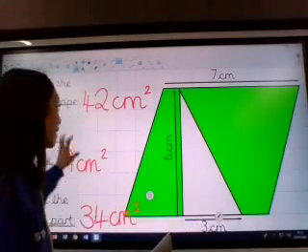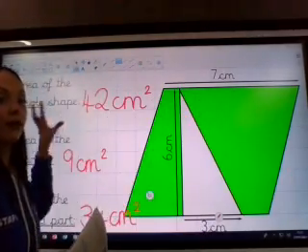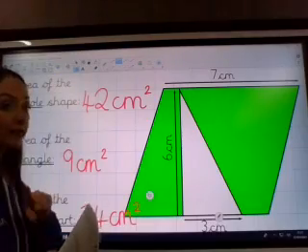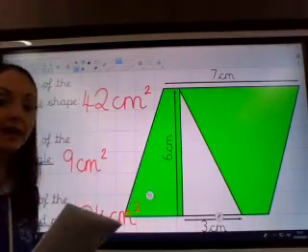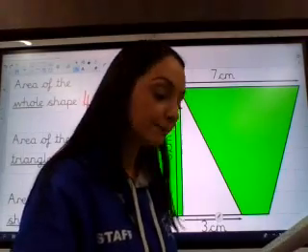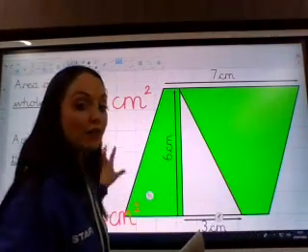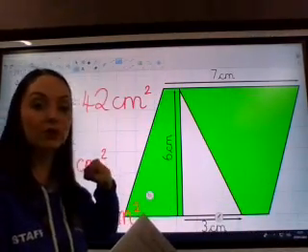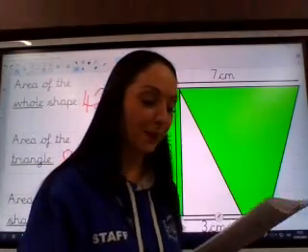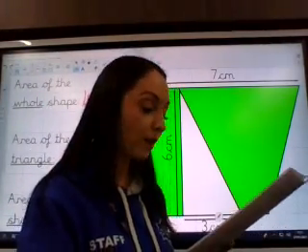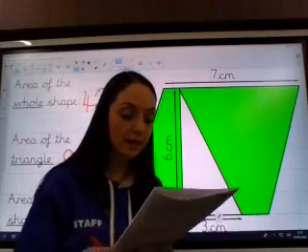Okay? So remember first, area of the whole shape, then the area of the triangle, don't forget to divide it by 2, and then area of the shaded part. Sorry, and then take the triangle area away from the whole shape area, and that will give you the shaded part. Okay, question 3 then says solve these problems.